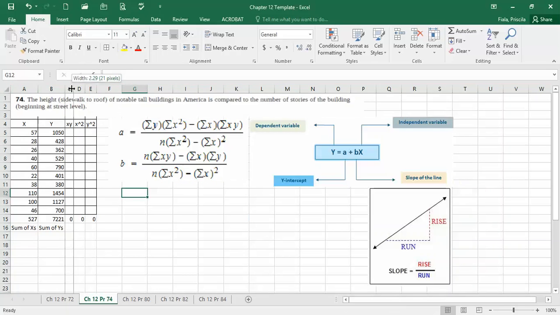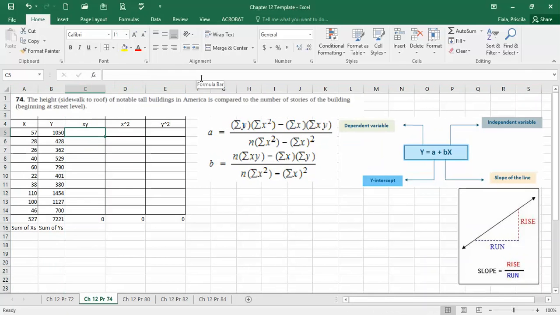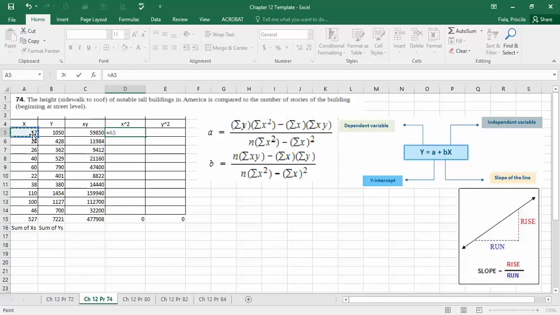I don't want it like this. I want it bigger. Right here we're gonna do x times y. So I'm doing x times y, and I'm just gonna drag it down so it copies the formula, and right here it sums everything for me. Right here I'm doing x, this value squared. Again, you don't need to do this, I'm just showing you.